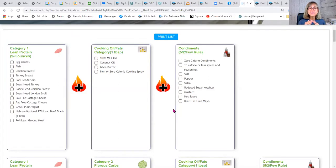The third thing is you're going to eat in a way that controls insulin. We simply call that combinations. We're going to combine foods in a way that control insulin, and that's what we're going to go over tonight. And let me just tell you right now, secret alert. This is one of the secrets of Shibboleth. See my shirt? My shirt right here says Shibboleth, and then it says it's a secret. This is one of the secrets, all right?